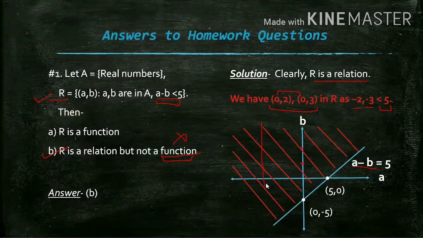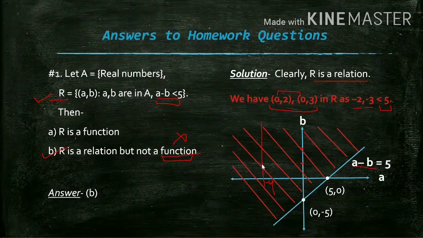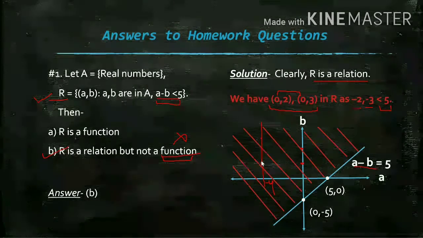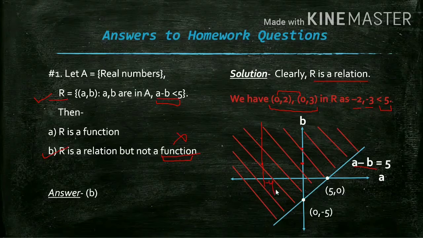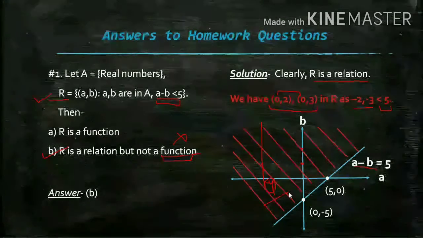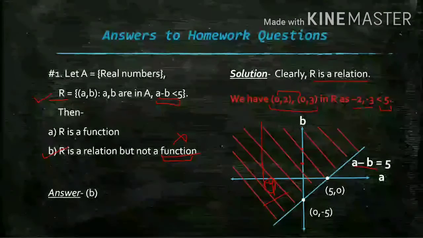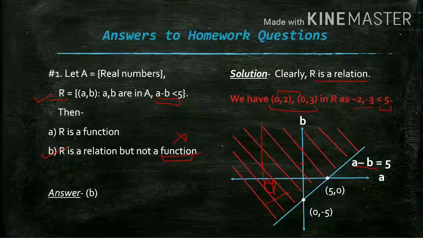In case you find the points very easily without drawing the graph, you can do so as well. Suppose I have this line at minus 4. Now I can put any 2 points. Suppose I put minus 4 comma 1 and minus 4 comma 5. Now both are different, but they have the same x coordinate, minus 4. Okay. So I hope this first question is clear to you. So let's now move to the second question.